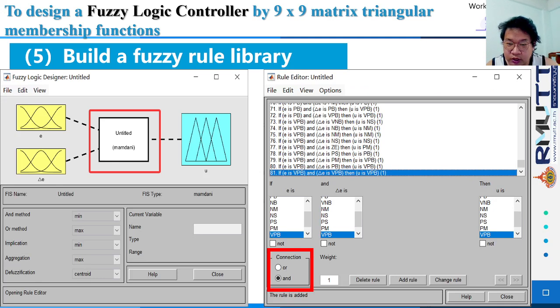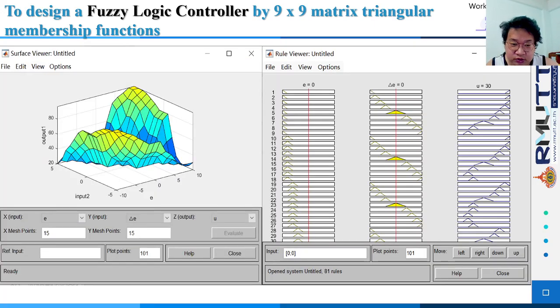And next, we need to add about 81 rules to the software. And next, we click view surface to generate a 3D surface map that shows the relationship between two input variables and one output variable.